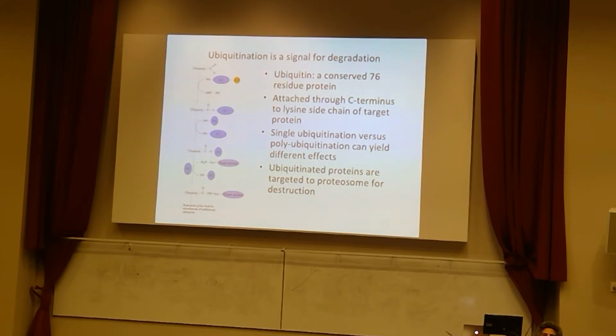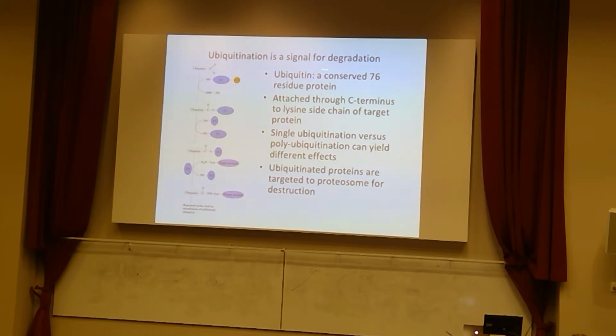Ubiquitination is a process of post-translational modification where we're not adding just a few atoms. We're not adding like a phosphate group or a saccharide. We're actually adding an entire protein structure onto a side chain. There's a set of enzymes that are responsible for this conjugation of the protein. The protein is called ubiquitin. It is called ubiquitin because it is ubiquitous. You see this in many, many different organisms, and it's a highly conserved protein, 76 residues, with very little variation in the sequence from one organism to another.